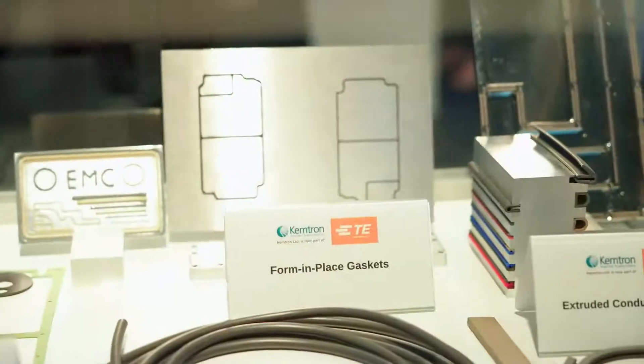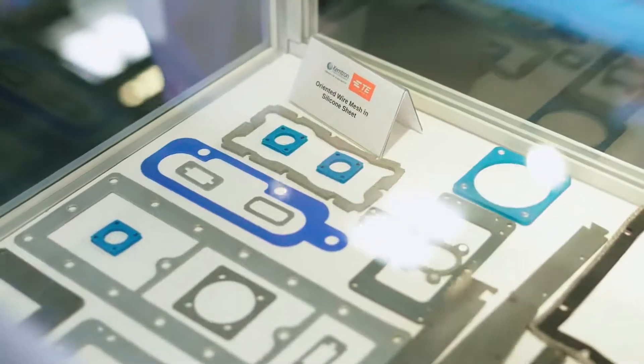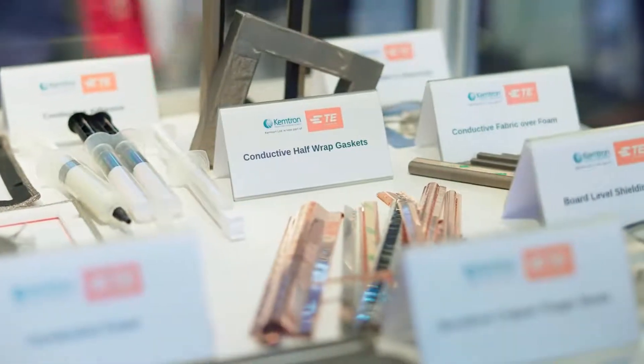We have a wide range of EMI shielding gaskets and materials. The EMI shielding gaskets are electrically conductive, so they provide an electrical path between seams, access panels, or lids on the casing of electronics. EMI shielding is a big problem for electronics and customers really need to consider EMI carefully to ensure they get through EMC testing. The products we offer can help the customer protect the electronics from radiated emissions and assist them in getting their products through EMC testing.